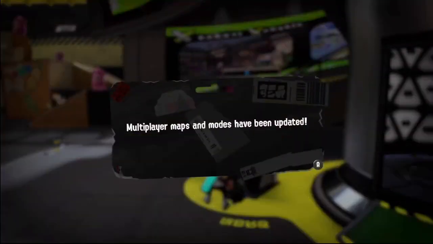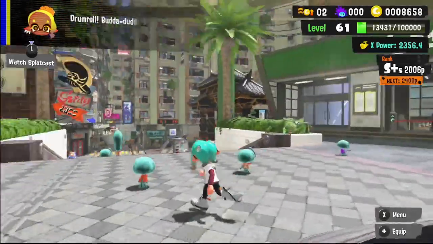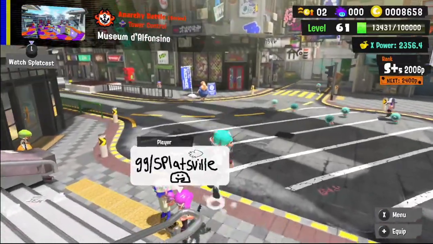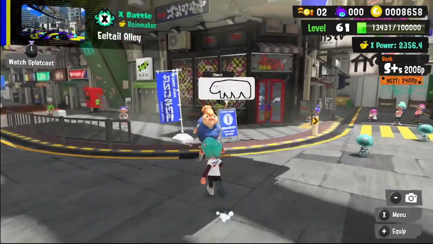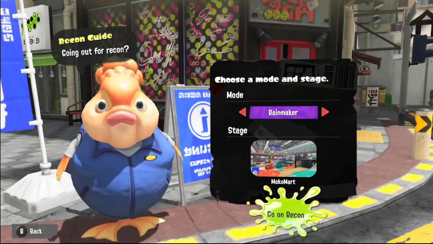I think I might actually go into recon to illustrate a few points here. Maps and modes have updated. Woo. I'm sorry, I don't want to attribute that to luck, now that I think about it. I think waiting at that spot was okay. It's just that, wait, where's Marigold? I forget where she is. Okay, over there. Right here. Okay, I don't have roller on. I forgot you have to do that before you go here, so I apologize.